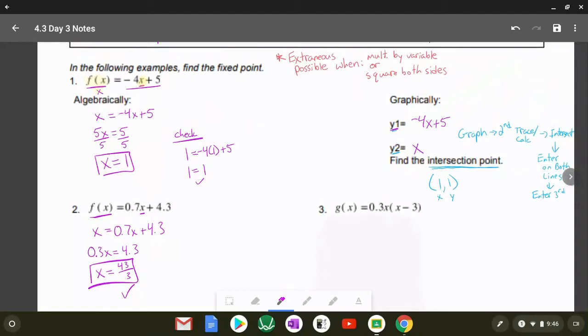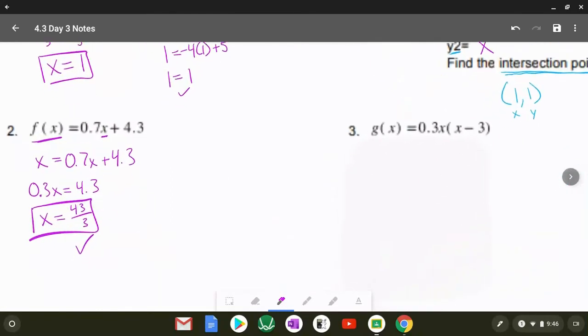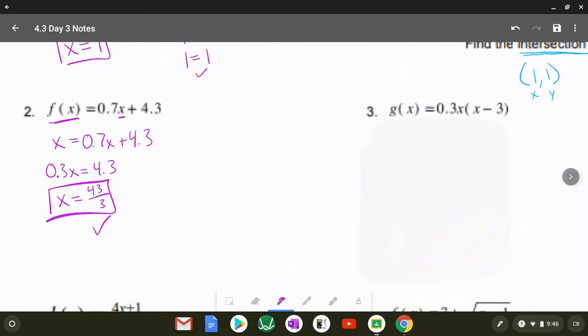Now again, we circled this already because if I did check, looking back at when extraneous solutions are possible, we did not multiply by a variable on both sides, and we did not square both sides. We don't need to check, but if you did, it would work. Now, keep in mind, it only works if you are using an exact answer, because if we did 14.3 and we stopped there, then it wouldn't work on both sides. But because we use the exact answer, it would work.